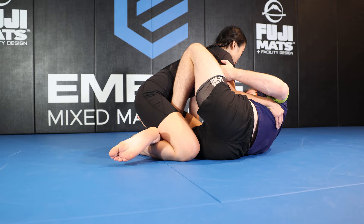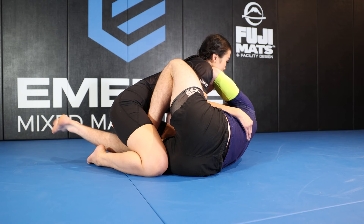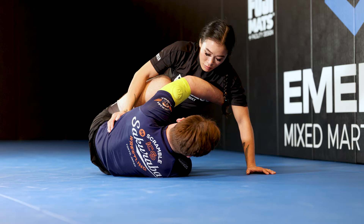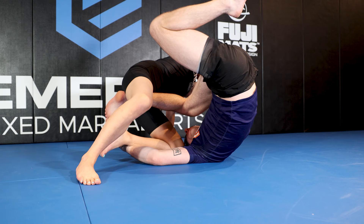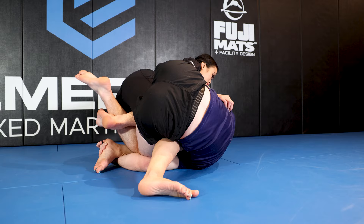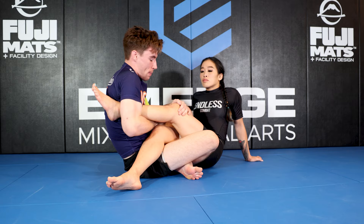Starting in half butterfly again: hook underneath my partner's hip, shin framing across the hips for distance management, curling behind the far leg. I set my cross frame in the armpit with elbow toward my partner's chin, come forward to my partner's heel, and initiate a reverse hip escape to shift underneath them and attack the first leg. My partner stays heavy in that leg; I keep my knee chalked up behind their knee, threatening to drive them forward. My partner does a good job keeping her hips up, so I come down onto a shoulder, extract my bottom leg, and place my knee behind my partner's knee, pulling it in towards my hips. I lock a triangle, and now it's easy to drive my partner down to the floor. As I enter saddle, I keep control of the second leg, combining both legs together for great control.